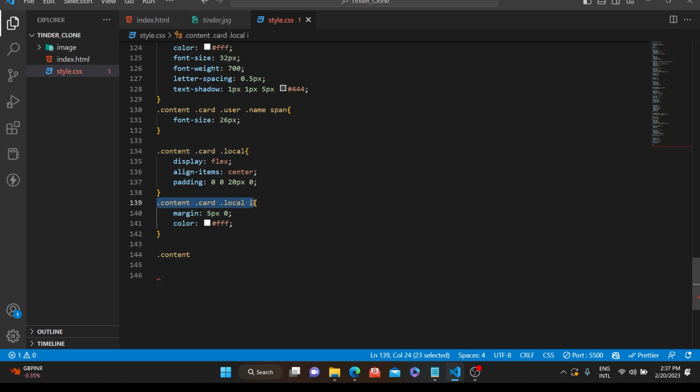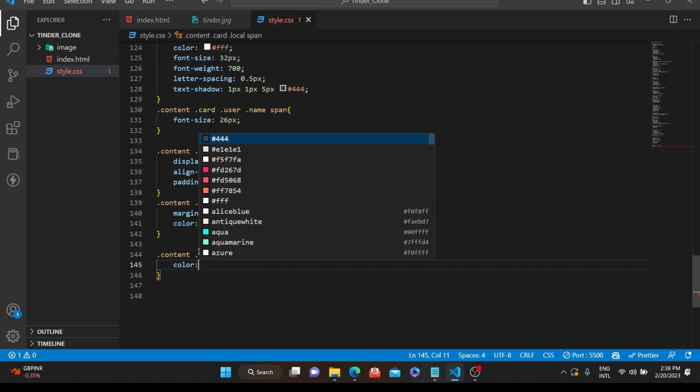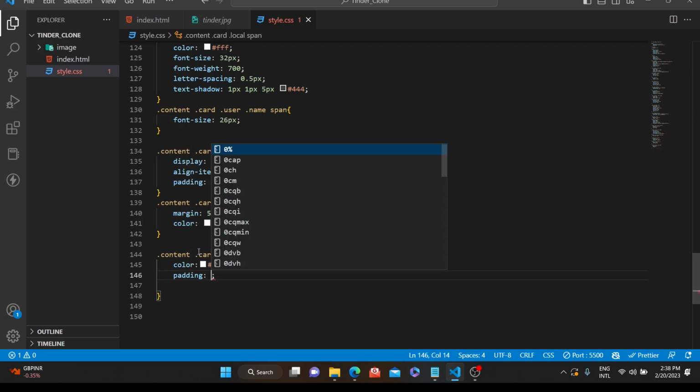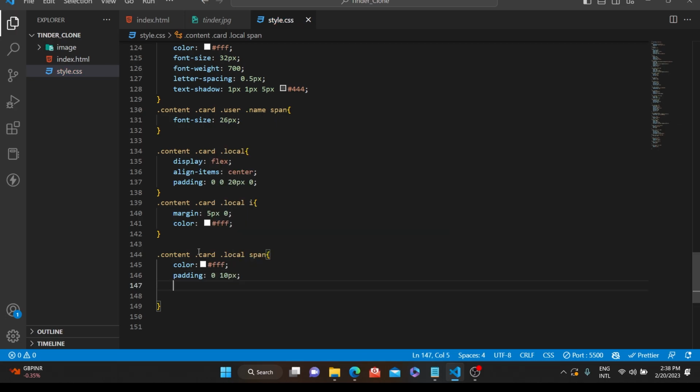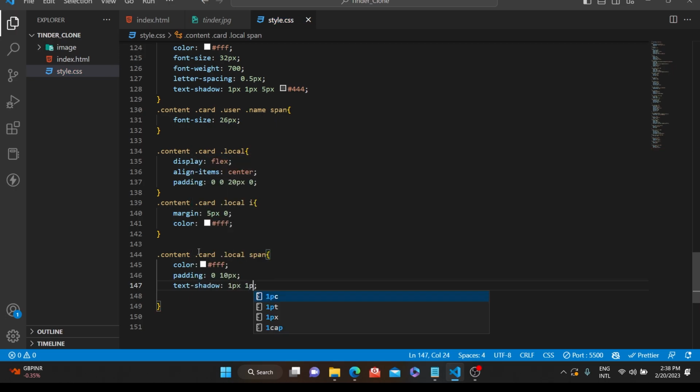So let's just have control C, and now we would be having color of #FFF, and we would be having padding of 0 and then 10 pixels, and then we would be having the text shadow of 1 pixel and then 5 pixels and then 444.